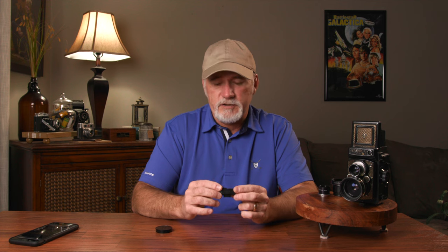This is the Astrohori AH-M1. The fine folks over at pergear.com let me borrow this to test it out. It's brass with a black finish, though they also have a silver version. It mounts onto a hot or cold shoe and is tiny. It has a built-in battery that charges via USB and will take about 40 minutes for a complete charge. Its angle of measurement is about 30 degrees, with a metering range of EV1 to EV22. The aperture range is f1 to f32, the shutter speed range is 1/8000th down to 30 seconds, and the ISO range is from ISO 5 to 6400. You can also set an exposure compensation of plus or minus 3 stops, and use it in either shutter priority or aperture priority mode.